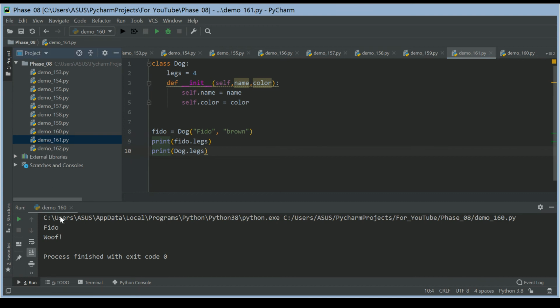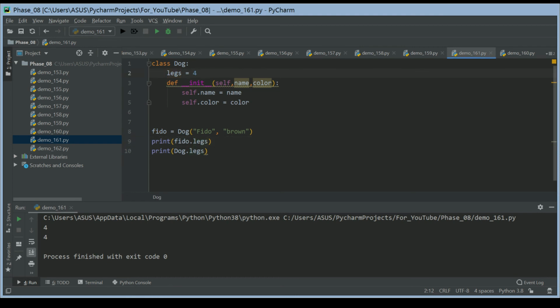Okay, let's run it. Actually I didn't mention that the result will be the same for both. That will be 4. As you can see, when we reach this object creation, our variable Fido will exist here, and legs will be printed.